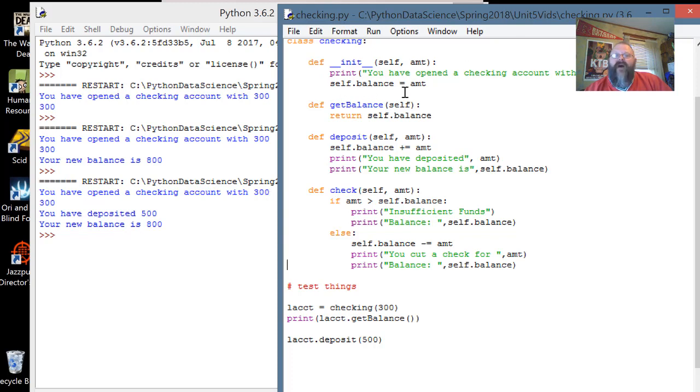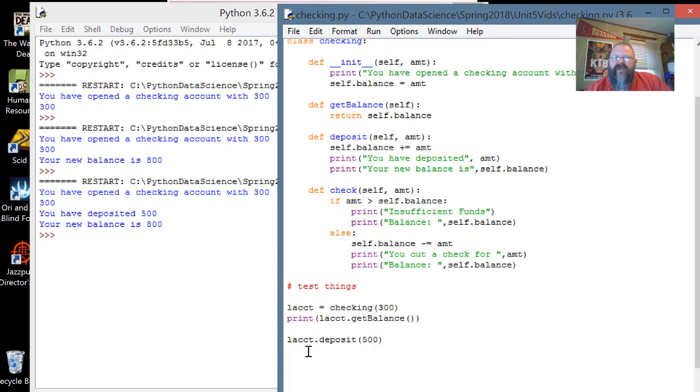Okay. Then I set my instance variable. In this case, the instance is pointed to by the variable laccount. Self.balance equals amount. So self.balance equals 300 at this point. Good. We're done. Bang. Next line. Print. laccount. So what's laccount? Laccount is a variable that points to an object that was created with checking. Is there a method there called getBalance? I go to checking. Yes, there is. What do I do? Return self.balance. Self.balance is what? We set it up here. It's 300. Okay? So I just print that out, and as you can see, I print it out 300.